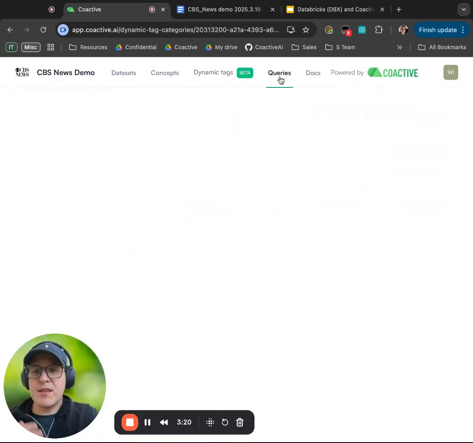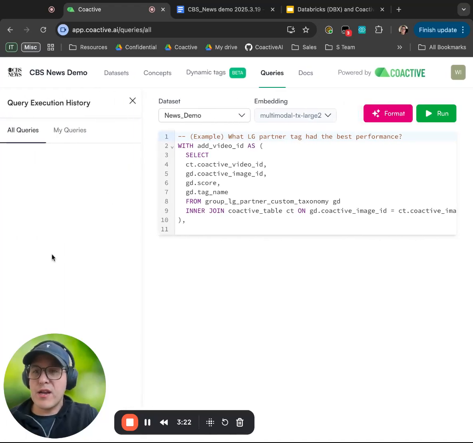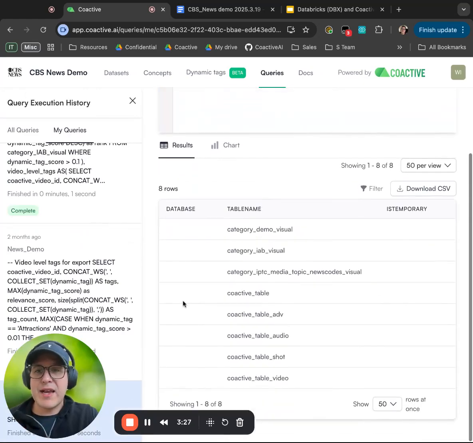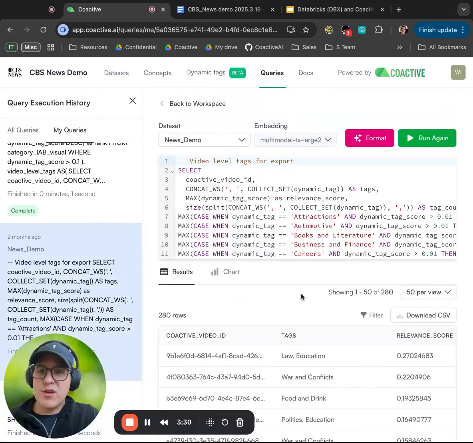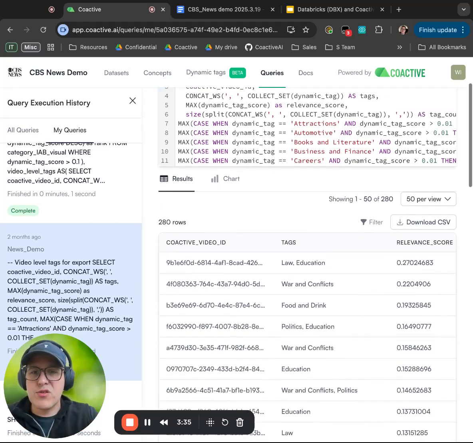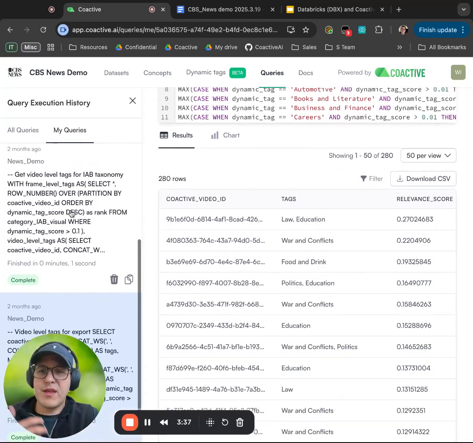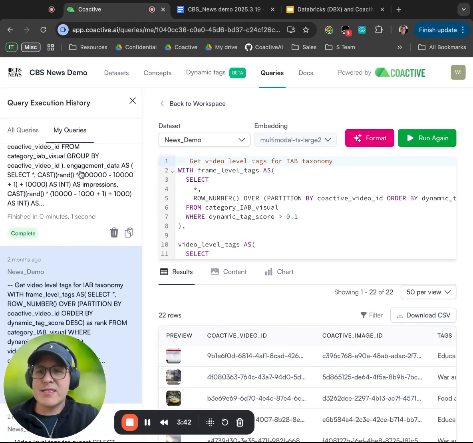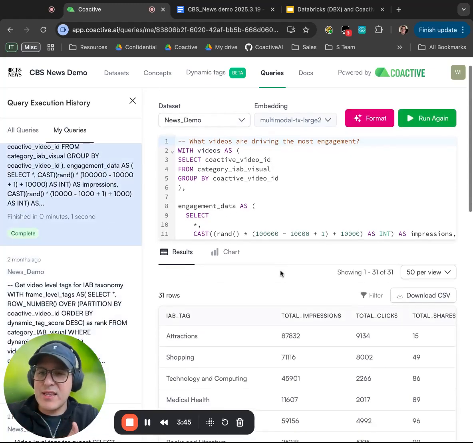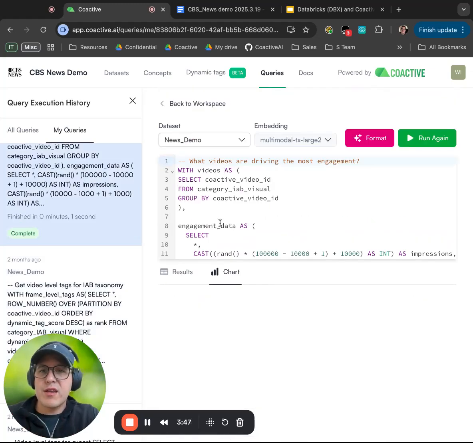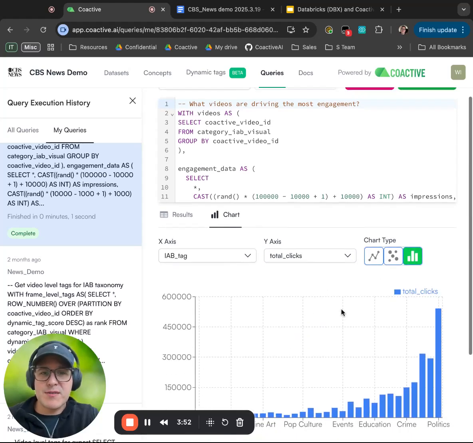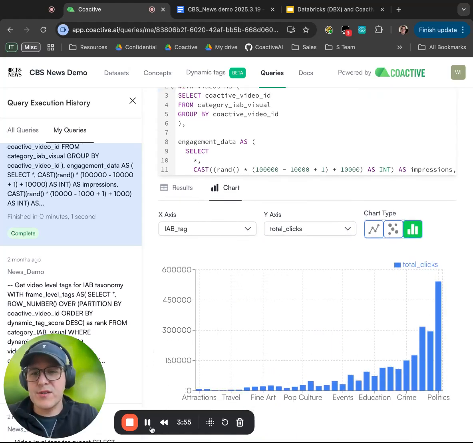You're seeing it here visually, but in the back end, it all lives in a really powerful analytical engine in which you can query, such as, for example, show tables. All these things just live on the back end as tables. With simple SQL, you can make all this content act and behave as data. So you can export all of this to an external system such as Databricks. And if you want that next generation of analysis, where you merge your existing video level tags from Coactive with, say, your existing engagement data that lives in Unity Catalog, you can do that. You can drive that next generation of insights, such as figuring out which tag is driving the most clicks, and right away you're able to answer that question.